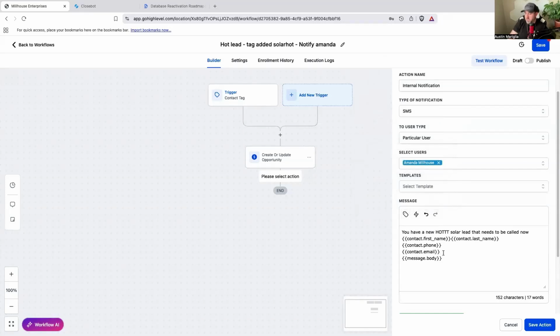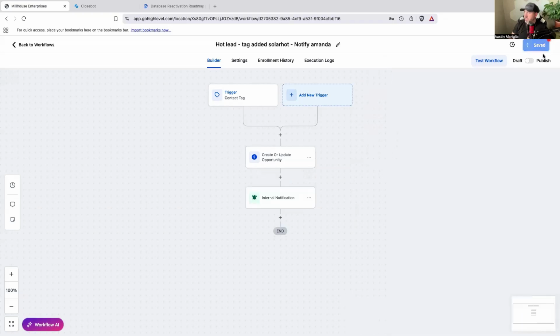Sometimes I add last message, just in case they say, oh, don't call me right now, now's not a good time, and they can pick that up because we didn't set up the automations. So save, we're just going to publish that. Okay, so now that is set up.